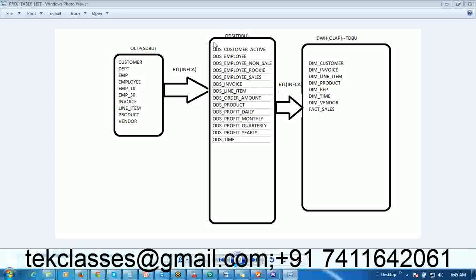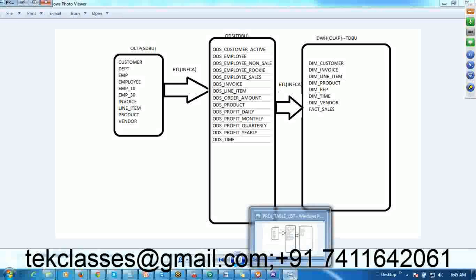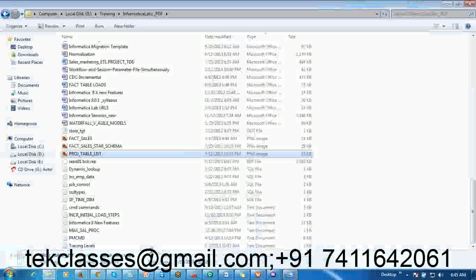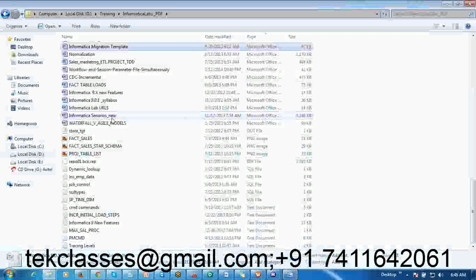So far we have loaded the data till ODS, and now how to integrate the data from ODS to our star schema. This is the star schema that we are going to load. First, we will understand how to load slowly changing dimension type 1, type 2 and type 3. Later, we will load the data into the star schema tables. So I will start with slowly changing dimension type 1, and check how we can implement it.